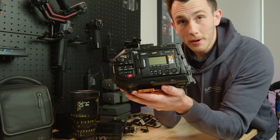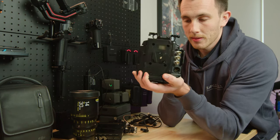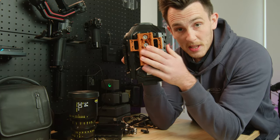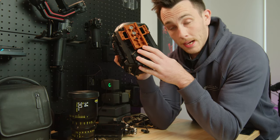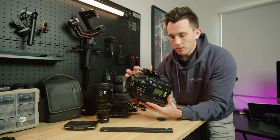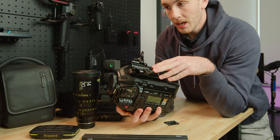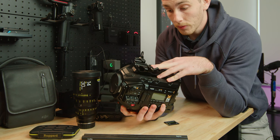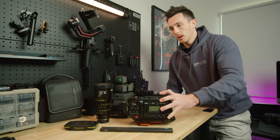So this is just the bare bones strip down Ursa. We got the V-mount plate on the back. On the bottom here, we got the Ignite Digi base plate, which allows me to switch it from tripod to movi just in a matter of seconds. So that was good. And then on the top here, we have the small rig top handle for the Ursa. And you can actually use it on a few other cameras, but we're gonna start off with the top handle.